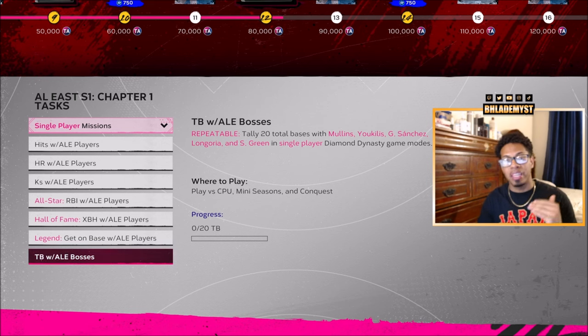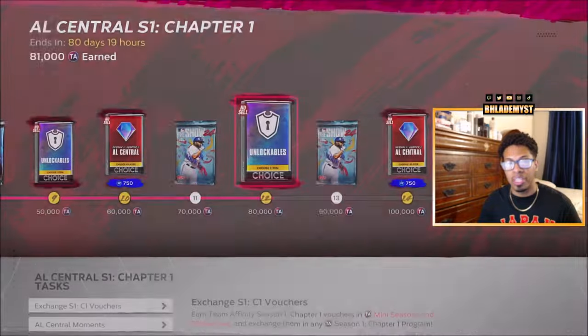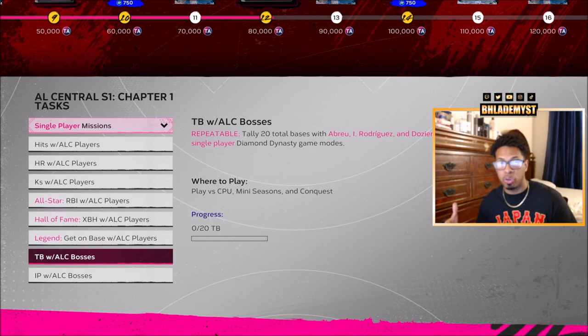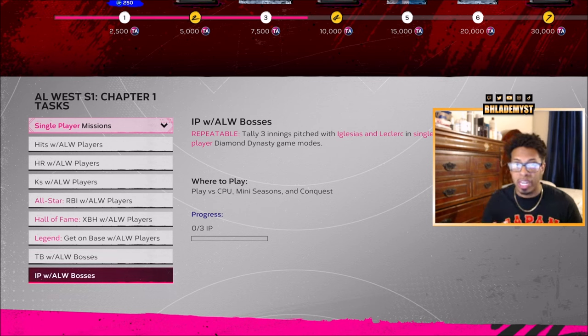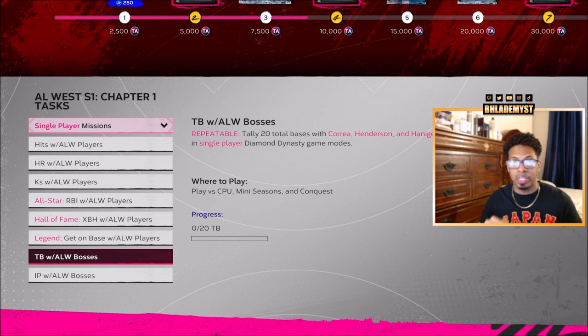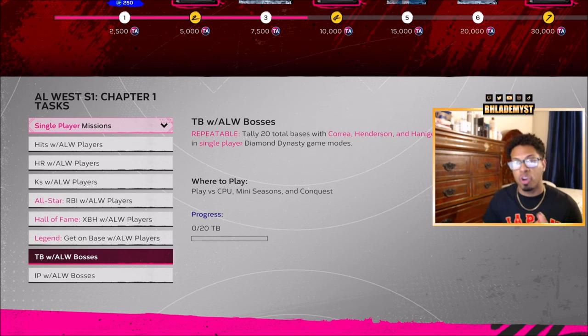As we can see in the American League East, it's to tally 20 total bases. They have no pitchers. But if you go to the American League Central, you will see that their single player mission is both to tally 20 total bases with their hitters, as well as to pitch 9 innings in total with their pitchers. And if we go all the way to the West, theirs are tally 3 innings total pitched, as well as 20 total bases. So a repeating mission across all divisions seems to be to tally 20 total bases with the hitters. And then for the pitchers, it's either or. You're either going to go with 3 innings pitched or 9 innings pitched.